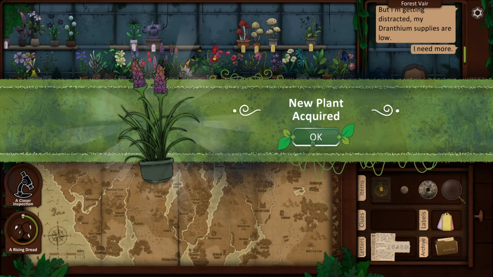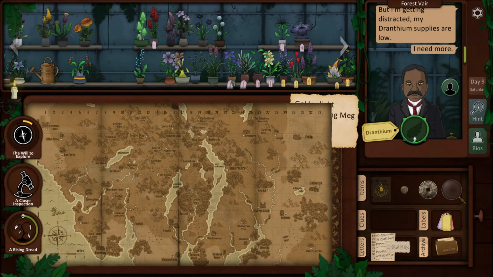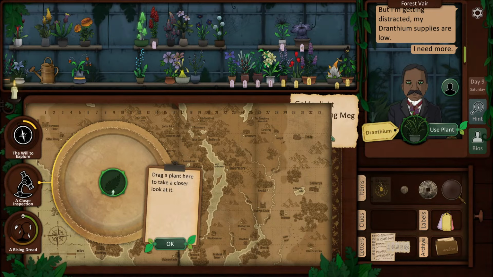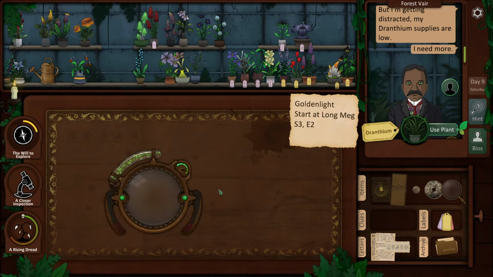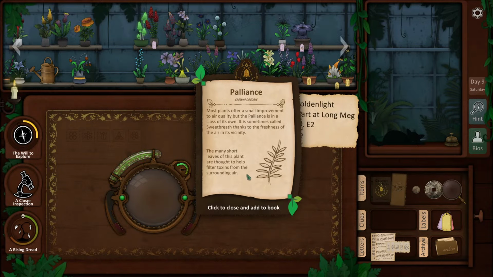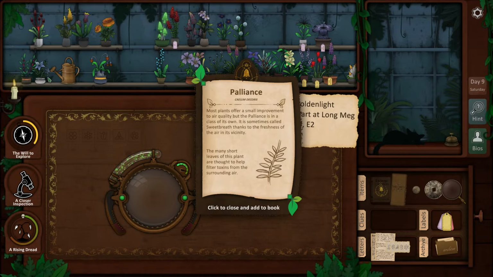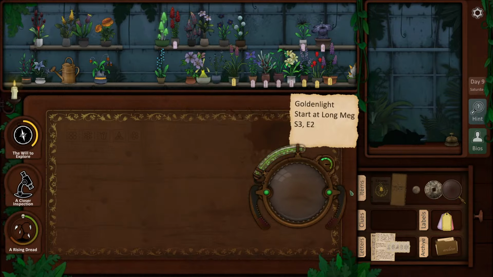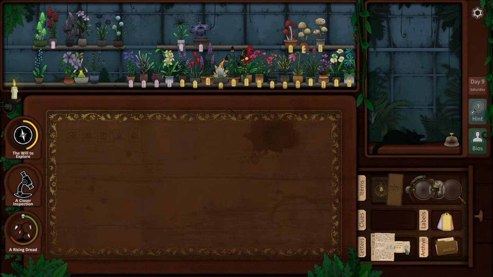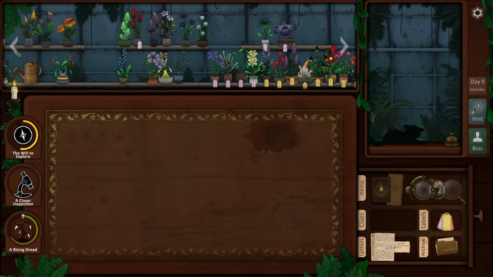What's this? Oh, is this it? Did we just find it? Oh my gosh, we just found it. Hallelujah. Oh my gosh. Palliance. Ooh. Maybe this is Palliance. I want to label this one so bad. Oh, maybe it's this one. This is probably it, actually. Yeah, I was hoping it was like that one and not the other one that we're still looking for, the Long Meg. Alright, we got it. Crisis averted.